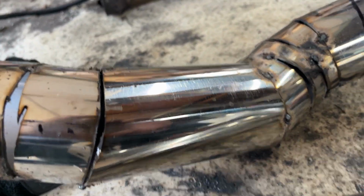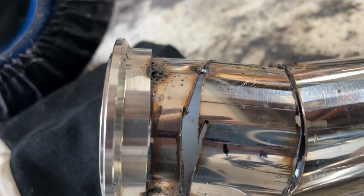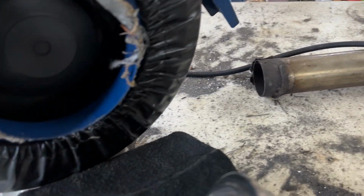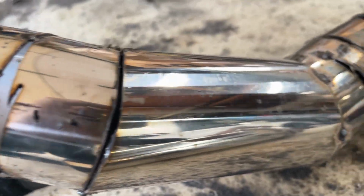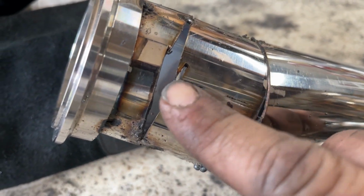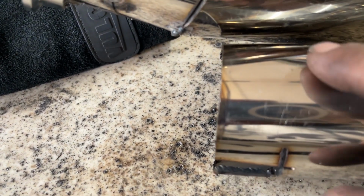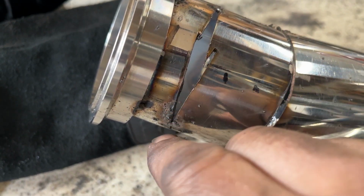As you can see, there's holes, so we're gonna do exactly what we did right here to the holes here and here and here. We get a marker, I'm going to measure this out and cut it out. And here, fit it in and weld it all together.